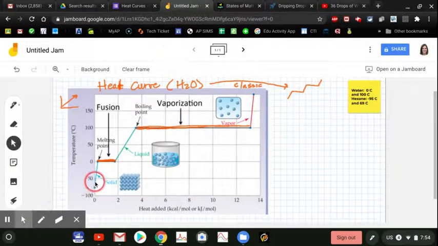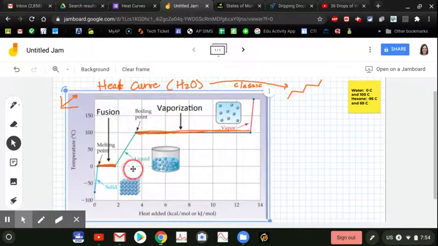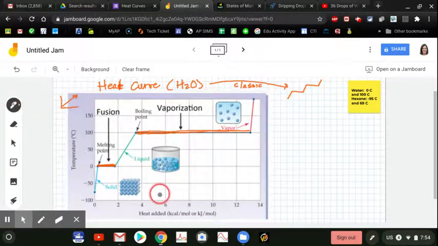So as this increases, a pretty steep slope here, all I'm doing is increasing the motion of this. Let me get my pen back here. Increasing the motion or the vibration that's happening. All right, so it increases that. So these guys are just vibrating more and more, but still in that solid shape, still stays the same shape, and it keeps the same volume.